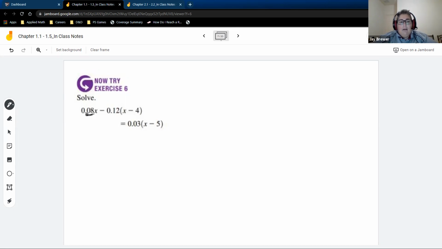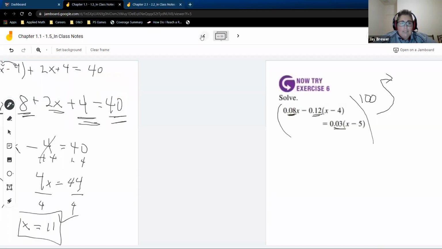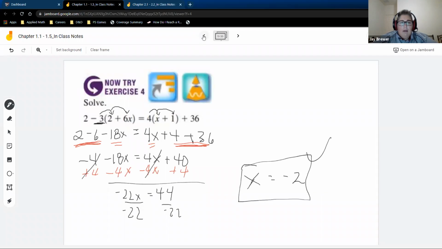As you can see here, we go to the hundredths for all of the decimal places. So what we can actually do is we can multiply the whole thing by 100. And what I want you guys to notice is that when I multiply, you can see it back here as well.